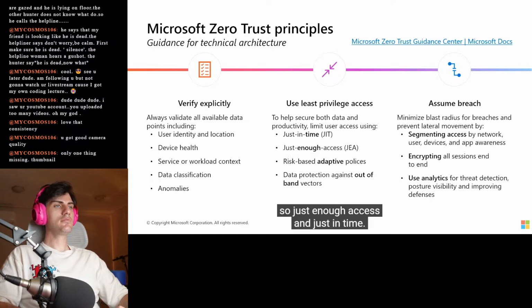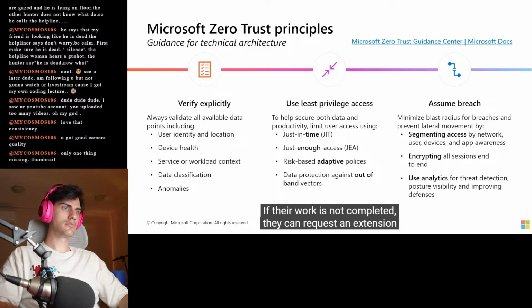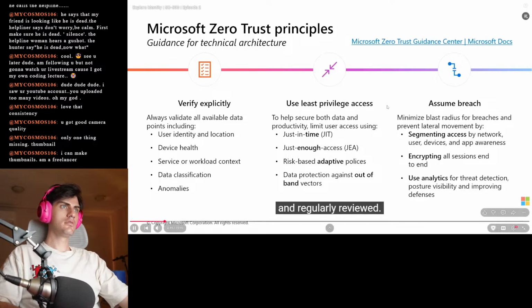So just enough access and just in time. For example, a user might be given access to a specific resource for a limited period of time. If their work is not completed, they can request an extension or renew their access. This approach helps to reduce risk by ensuring that permissions are tightly controlled and regularly reviewed.